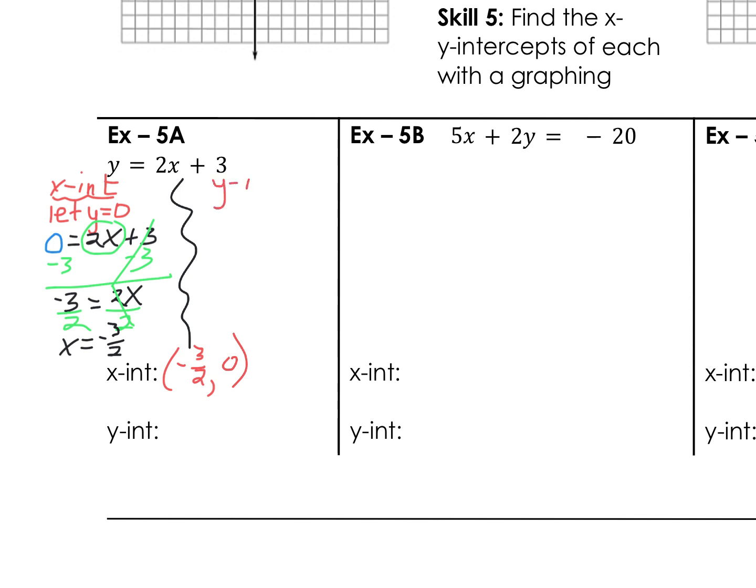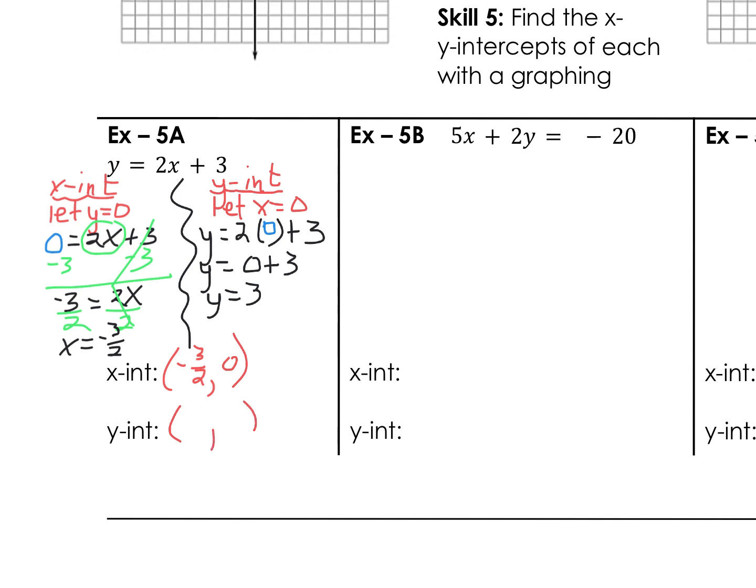For the y-intercept, you are going to let x equal 0. So this time I've got y equals 2 parentheses plus 3, because I'm letting x equal 0, and instead of x, we're putting in a 0 here. Don't I get y equals 2 times 0 is 0 plus 3, and doesn't that mean y is equal to 3? So if y is equal to 3 in my y-intercept, the 3 goes where the y value was, and of course, didn't we let x equal 0?